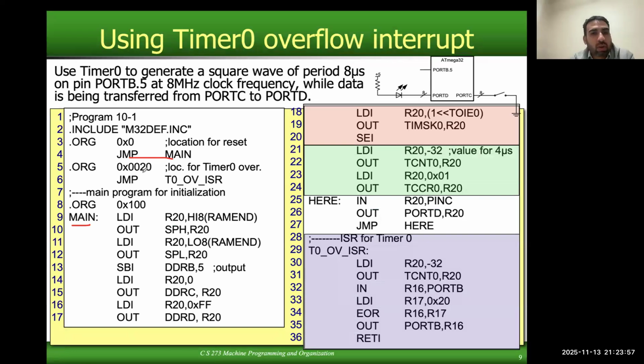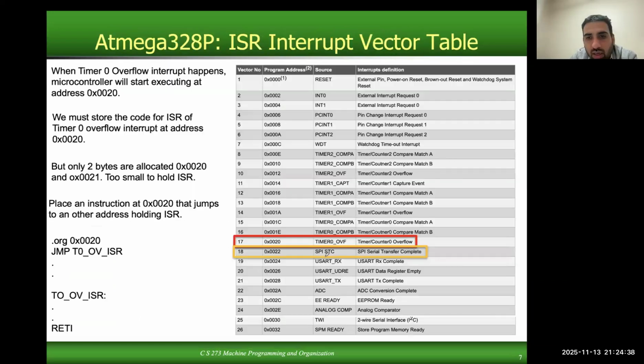The next thing we are saying in our code is that at address 0x0020, put the instruction which says jump and then it gives a label. The label is timer 0 overflow ISR. Now, why we are selecting this address? Because we want to use our timer. What we want to do is that whenever there is an overflow interrupt for timer 0, we want its ISR to be executed, right? Which means that we must put its ISR at address 0x0020, which you can check from the table here, right?